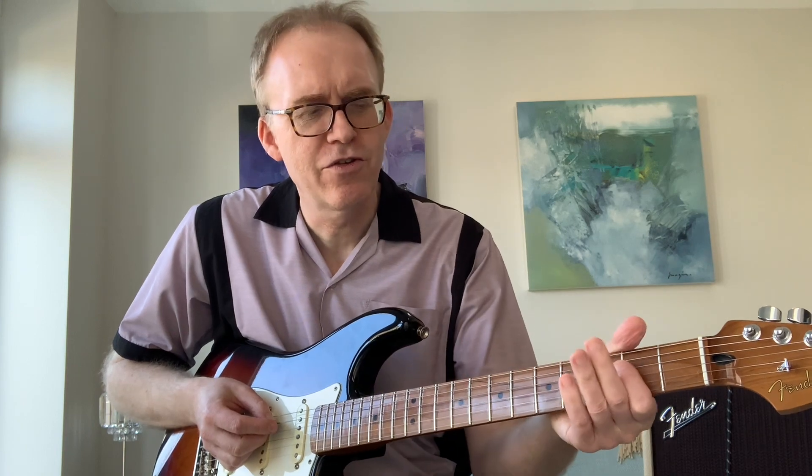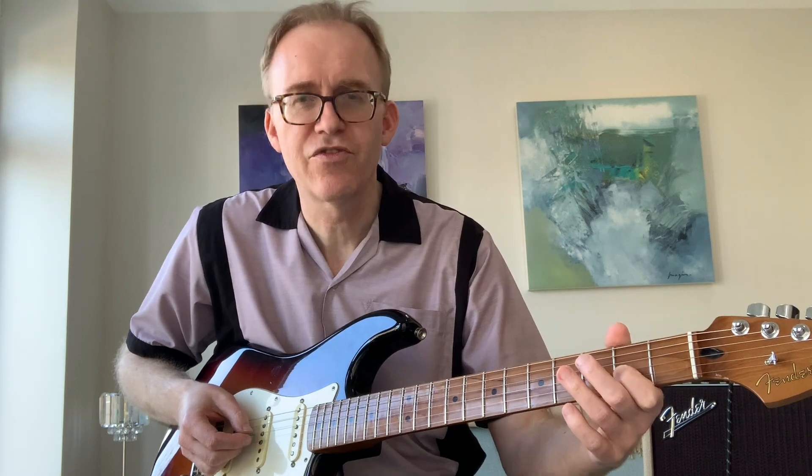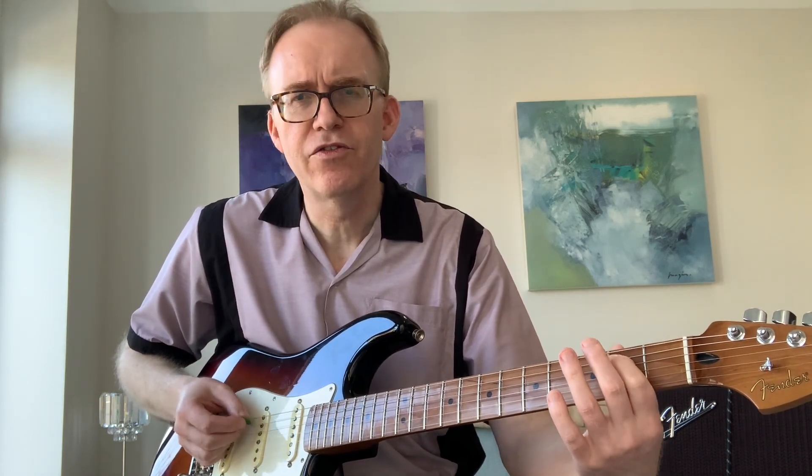The next thing is to get some riffs. The first one you really want to get is the shuffle — I'm going to put a link up to one of my shuffle videos. Basically it's just moving from the second fret to the fourth fret on the D string, playing any kind of permutation of that while also playing the A string at the same time. It's a movable riff — you can start on the D string open, play two and four on the G, go back to the A string, then the open E string, and play two and four on the A.